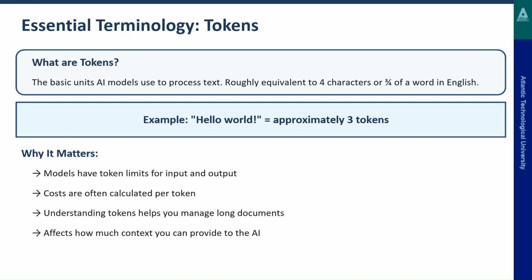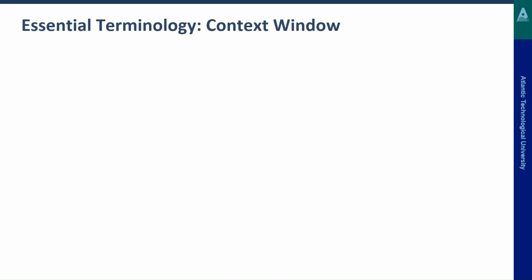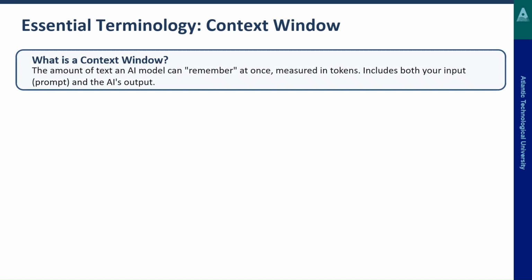At the end of the day, what we're talking about here is how much context you can provide this generative AI tool. If you are limited in how much you can speak to it, and it's limited in how much it can speak back to you, then of course the context is going to be limited. And this brings us on to the next essential term. This is what we call the context window.